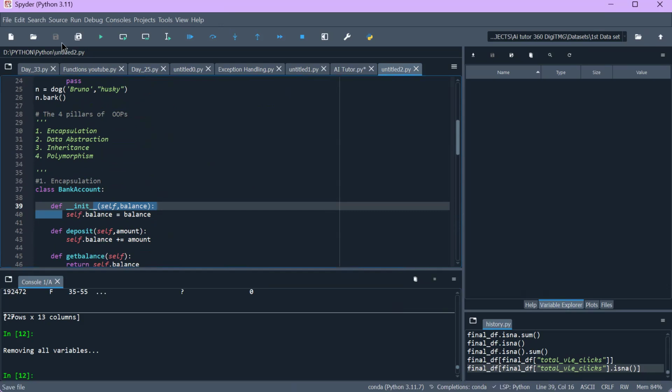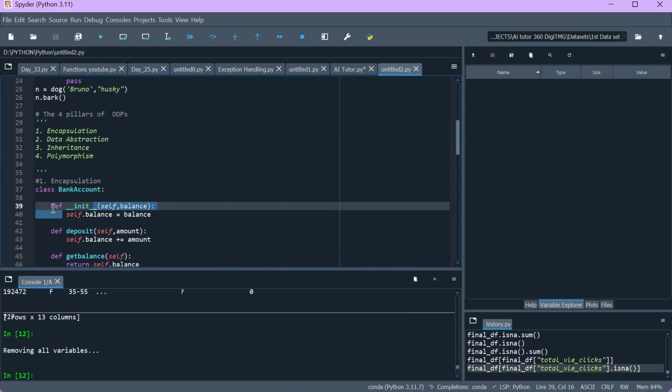I just want you to write in the chat or comment section what you mean by constructor, what the use of a constructor is, and what the syntax is, meaning how we can define a constructor.